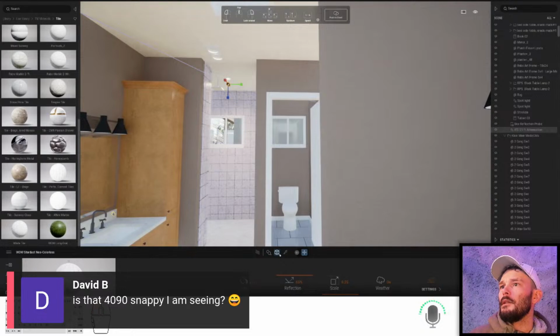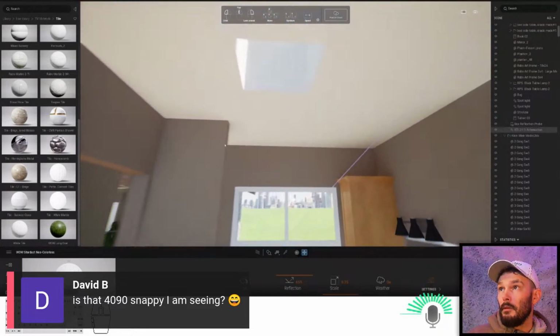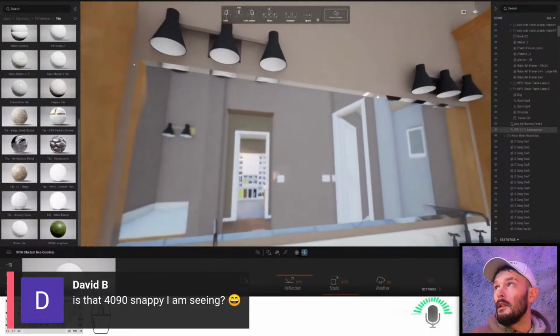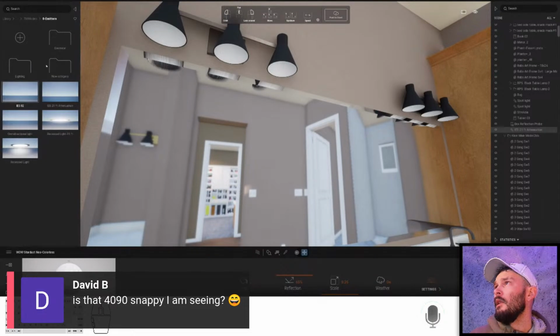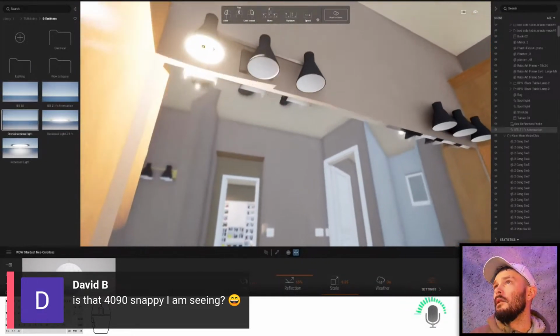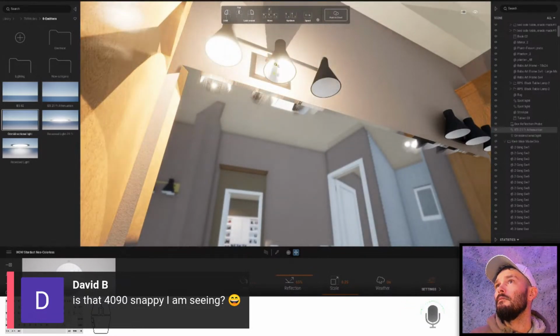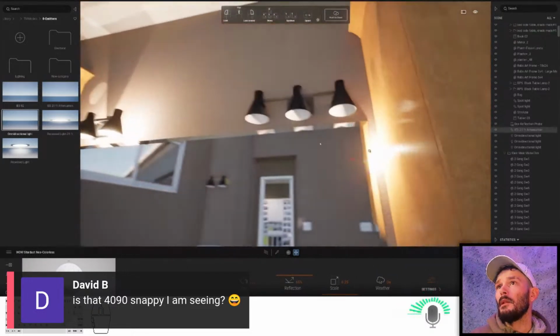Let me make sure I change this back to from object QV. Yeah, so we've got no lights in this room. I don't know why it was designed this way, but so let's get a couple. We'll get some Omni in here. Save your emitters. If you're in Twinmotion and you have your emitters set up the way you like them, make sure to save them. I have mine set up the way I like them.